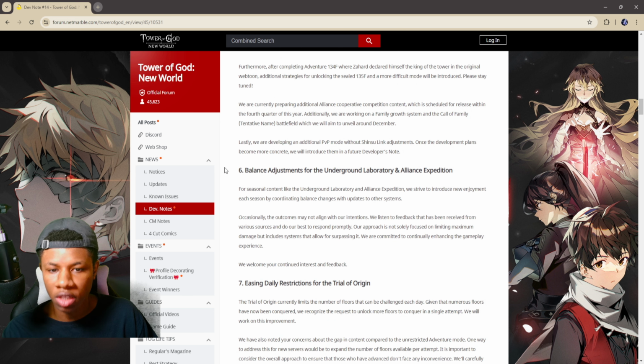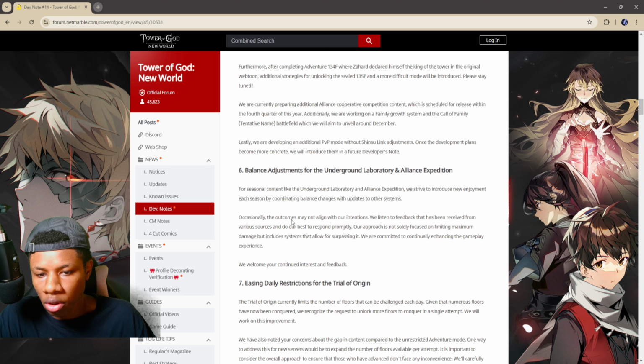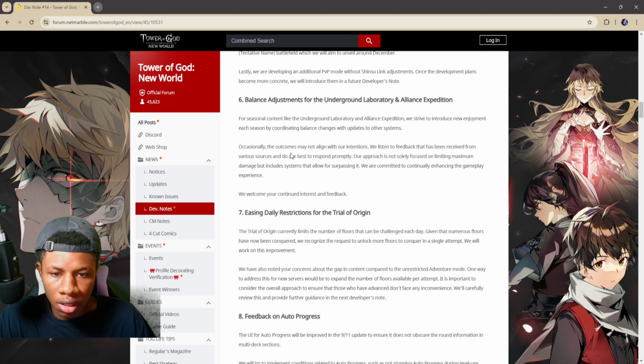Now, next thing we have here is balance adjustments for the Underground Laboratory and Alliance Expedition. So they're going to talk about the bosses. For seasonal content like the Underground Laboratory and Alliance Expedition, we strive to introduce new enjoyment each season by coordinating balance changes with updates to other systems. Occasionally, the outcomes may not align with our intentions. We listen to feedback that has been received from various sources and do our best to respond promptly. Our approach is not solely focused on limiting maximum damage, but includes systems that allow for surpassing it. We are committed to continually enhancing the gameplay experience. We welcome your continued interest and feedback.